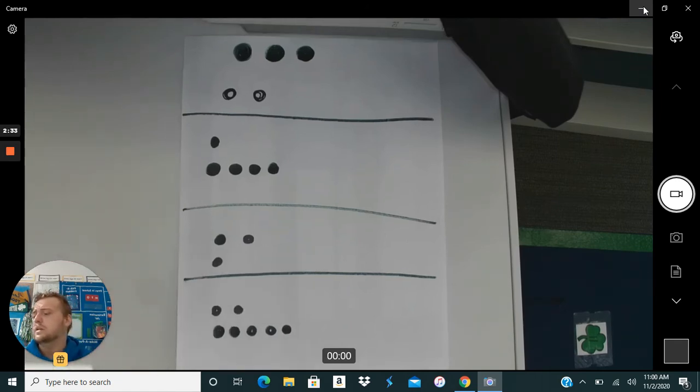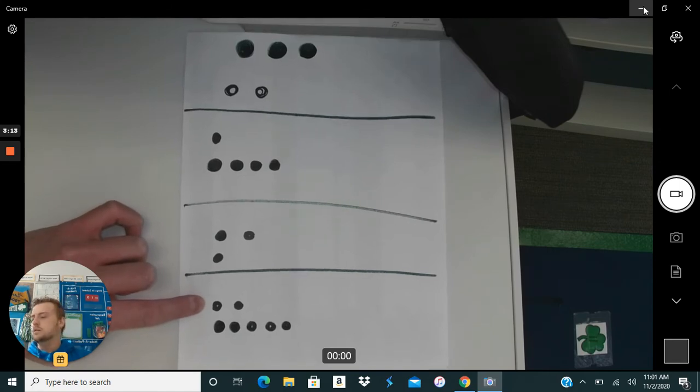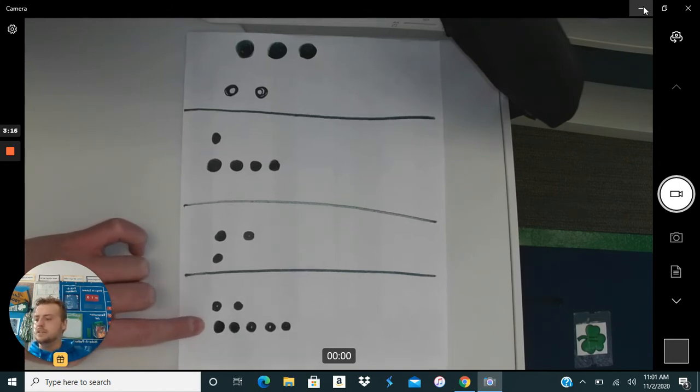And then our very last one. I'll give you a few seconds to tell me how many dots we see. Awesome. So, we see 7 dots. How do we see 7 dots? I'll give us a few seconds to answer. Very good. So someone said that we have 2 dots up here and we have a group of 5 dots.